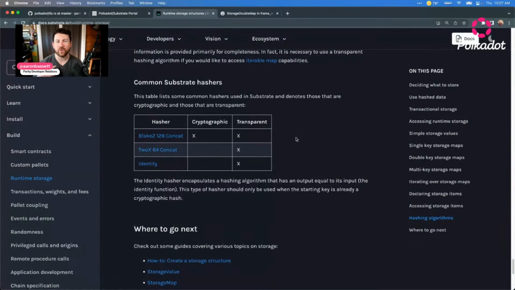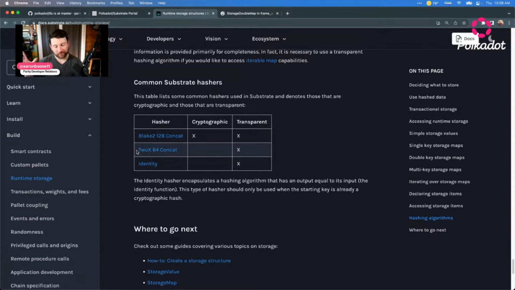If for whatever reason you are sure that the user cannot force or provide pre-images that would force you to have an unbalanced trie, then you can use a 2x64. A situation where that might be reasonable is when the value that you're hashing to use as a key is not coming from the user. Say it's the block height. If you want to use the 2x64 on the block height to generate a hash, I don't know why you would, but if you want to do that, fine.